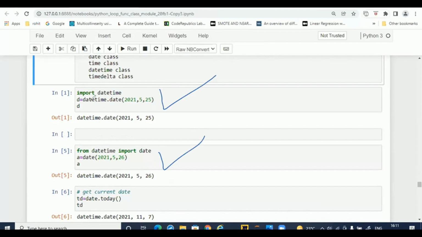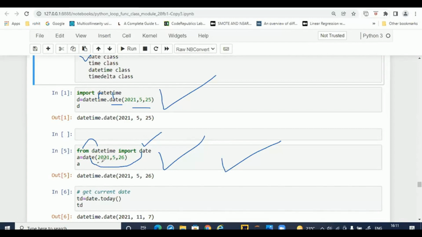In this way also you can do: module name, then call this date class, passing the constructor. This is also working. And if you want to do it this way, this is also a correct way. Here, from datetime import date, that also you can do. And inside date you can directly take it here.